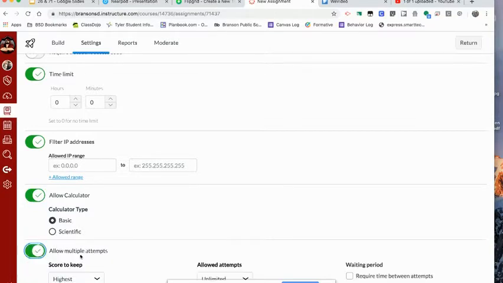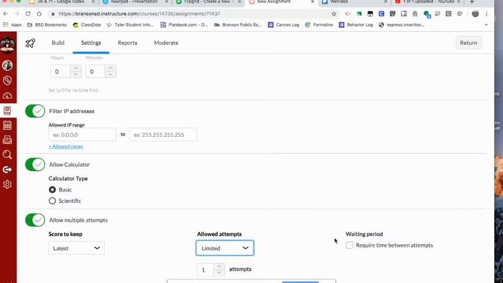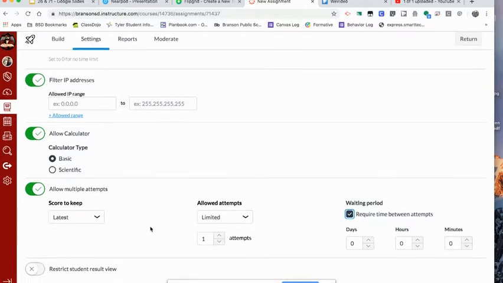You can allow multiple attempts, and you can come back in and change this. Say you have a student or a class that just bombs it. You can allow them to keep the highest score, average, or the latest score. You can also have a limited number of attempts, and you can also require so many days, hours, or even minutes of a waiting period before they retake it, so they can't just take it again and try to remember all the correct answers.